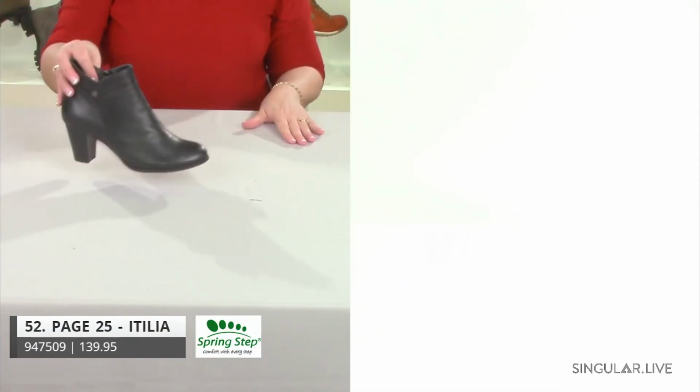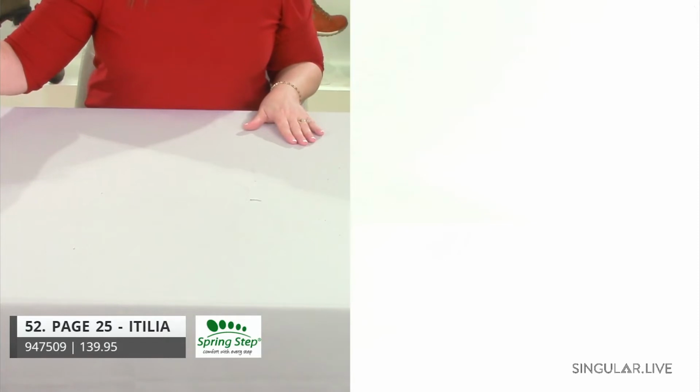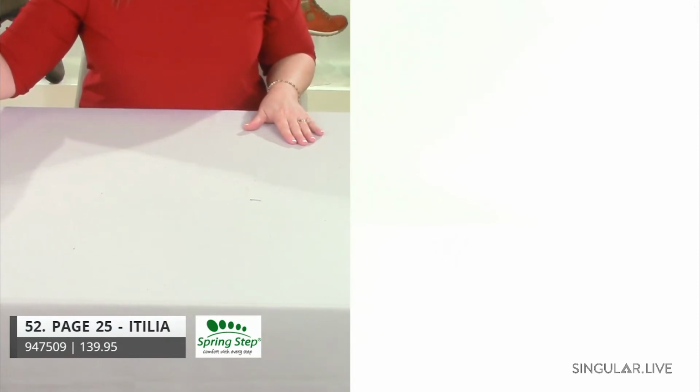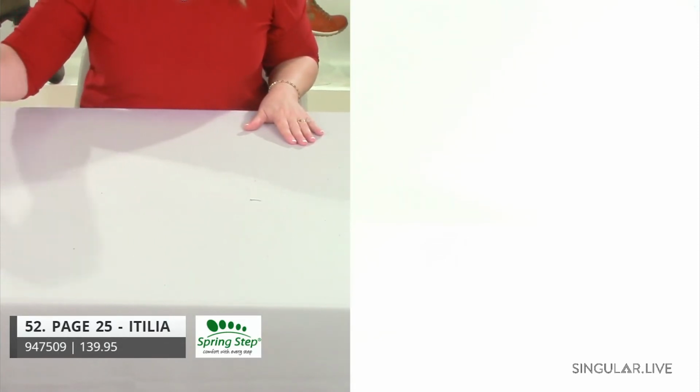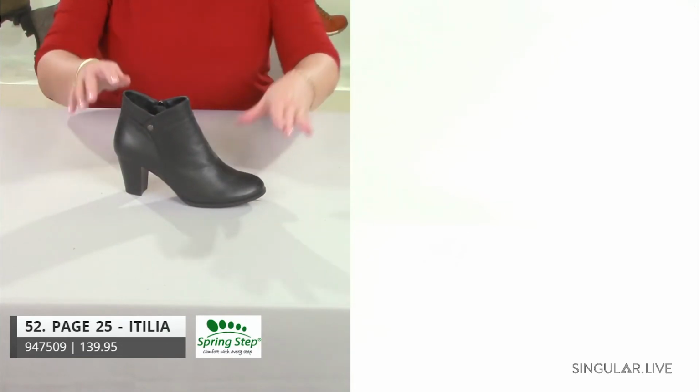Just in case everybody didn't see it, David said that the zipper will be full like it is on Araya. Okay, beautiful. Thank you, David. And that's what we were expressing. So this way it is easy in and easy out. And that was for style Ryder that we were just speaking of.